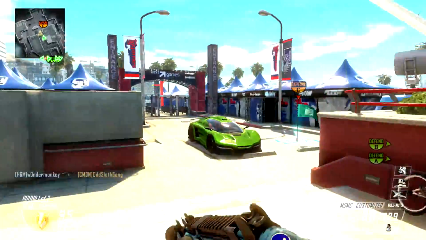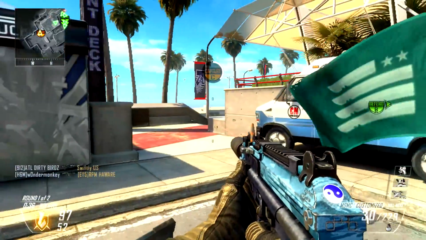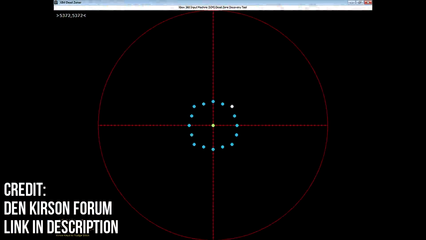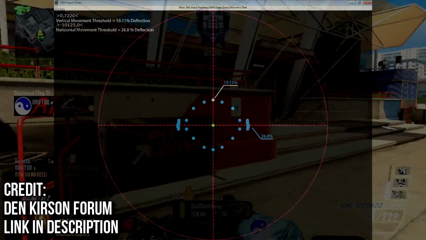And of note, Black Ops 2 had a very strange software dead zone just on its own. It was kind of unlike most games that I've seen, at least shooters for that matter. So here are some screenshots I pulled from the Dinkerson forums, link to this down there in the description as well. This is the dead zone for Call of Duty 4. Any sort of movement inside those blue dots will result in nothing. It kind of prevents you, if you have a broken stick or heavy thumbs, from over-aiming. However, for Black Ops 2, it looks like this, which is something more like an ellipsoid. It's a little bit stranger, and I know it annoyed some people, though most of you may not have noticed it. So that's different as well.